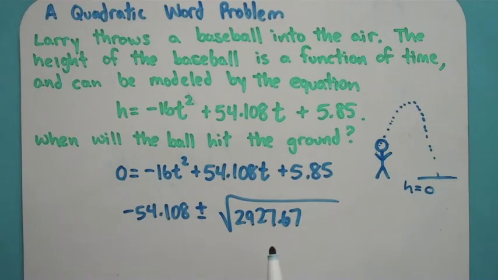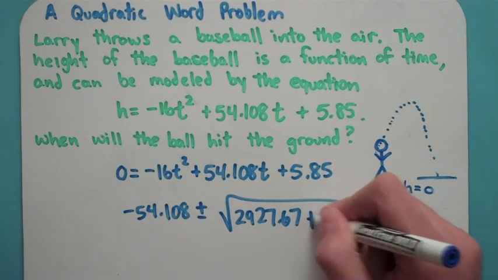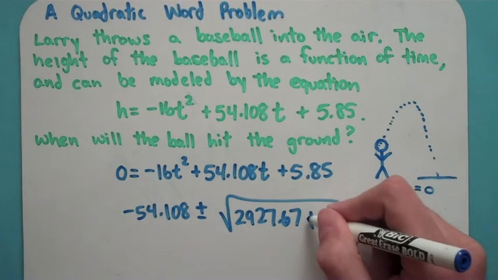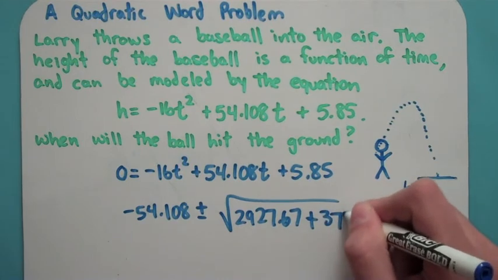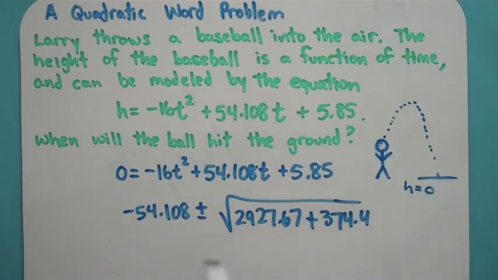Leave that decimal in your calculator. Don't just round it, like write it down rounded, but keep that number in your calculator. And when you do negative 4 times a times c, you get a positive 374.4. All of this is over negative 32. So what I would do here, first of all, is take this actual answer in your calculator, use it again, plus this one. So you get the actual answer, not the rounded one.